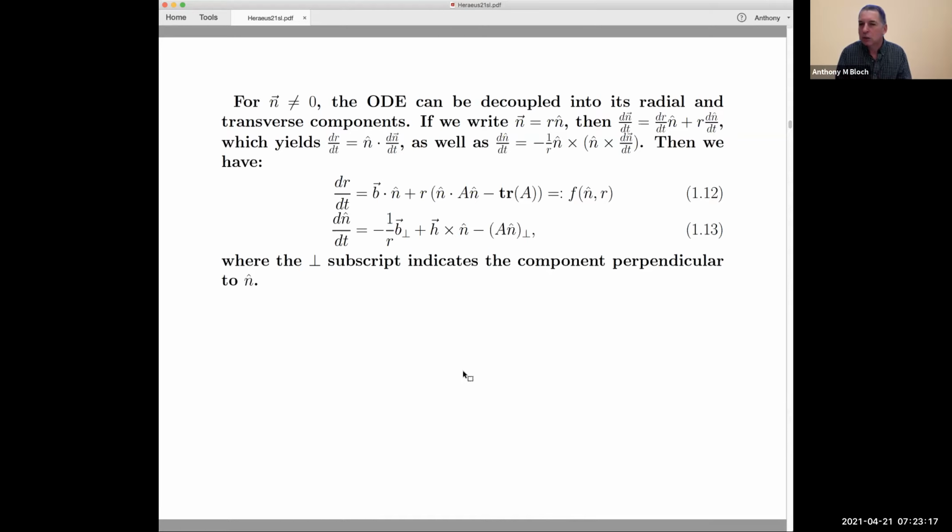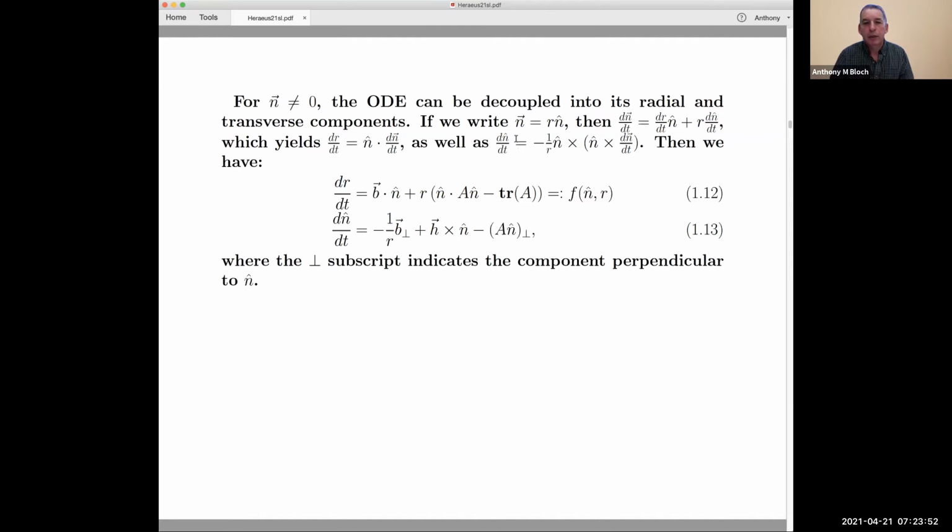And so it's convenient both intuitively and for the analysis to divide the system into its radial and transverse components. Basically you want to drive the system in the radial direction, but your controls are Hamiltonian controls, which are in the transverse direction. So the whole game here really is you're controlling it along radii, along orbits around the origin, if you like. That's where your control is, and you're using the Lindblad pieces to break the symmetry, to drive you away from those orbits so you can move to the edge of the ball.